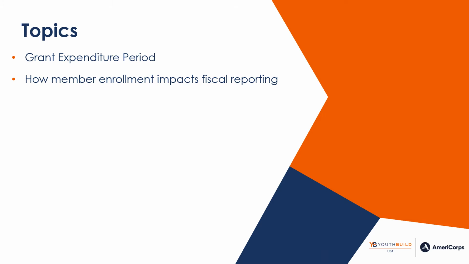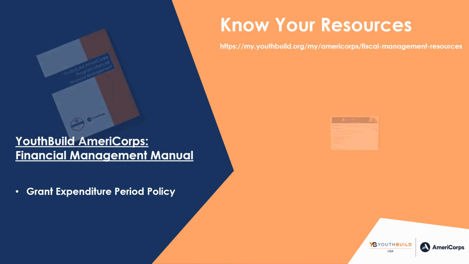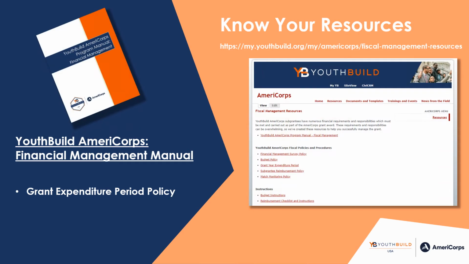This video will define the grant expenditure period, or the period of time in which you can incur expenses for the AmeriCorps grant, and how member enrollment impacts the monthly fiscal reporting of the grants. And you can locate our grant expenditure period policy in the YouthBuild AmeriCorps Financial Management Manual available on myyouthbuild.org.